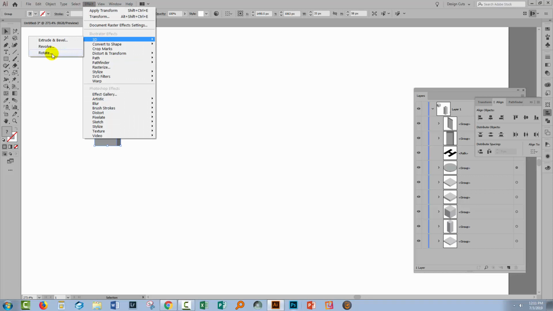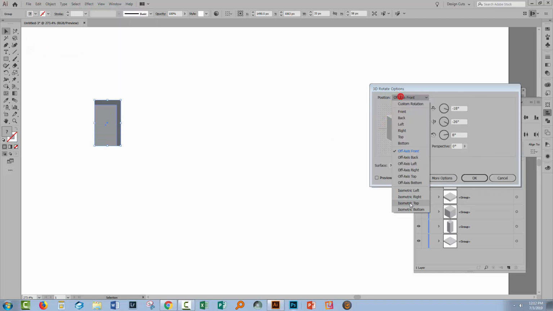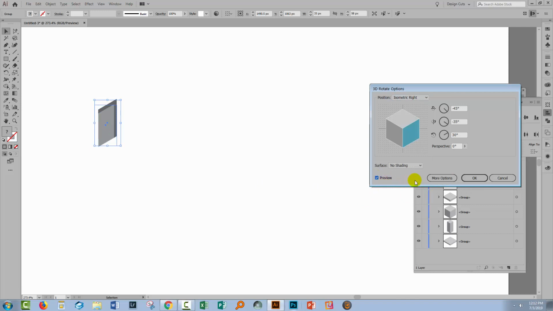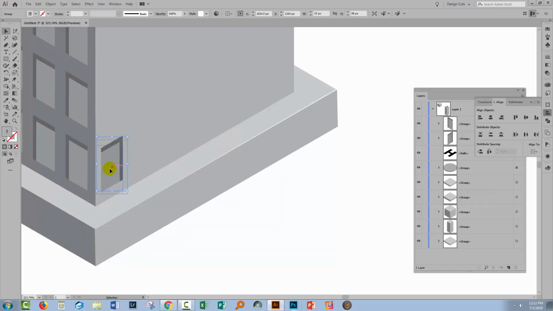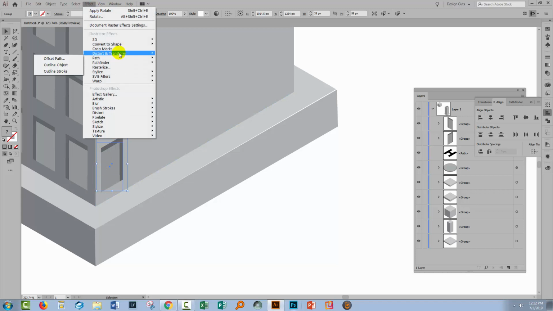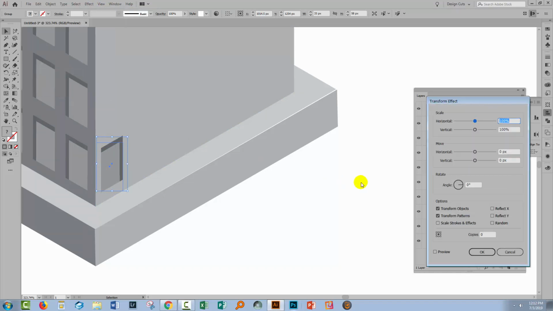Effect 3D, choose Rotate. We're going to do Isometric right. Preview it, make sure it looks like it's supposed to look, click OK. Now we'll move our window pretty much into position here. And now we're going to do our Distort and Transform. Effect, Distort and Transform, and then choose Transform.